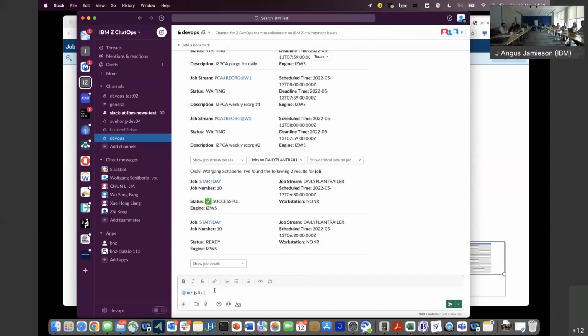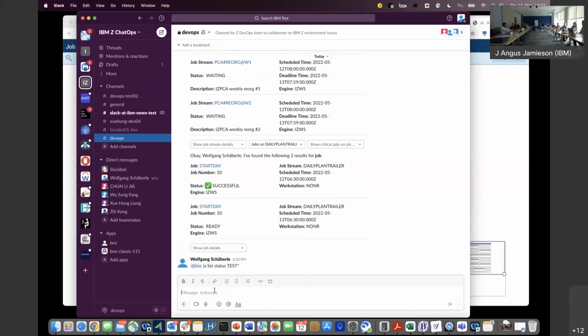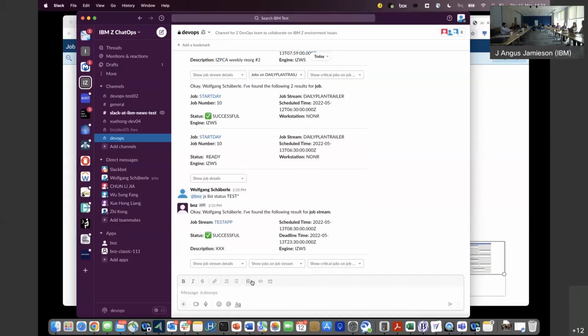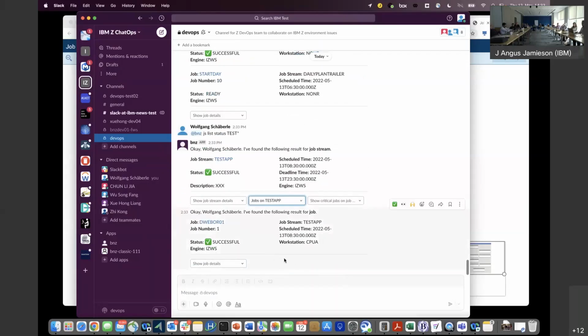So, for example, look at job streams that start with test and use test asterisk. And I could just list the job streams that start with test, which is one job stream here in this case. And then again, I can look at details, show jobs on that job stream. It's always the same kind of pattern. And I can also even set the status of a job in the same pattern that you saw with a workstation.